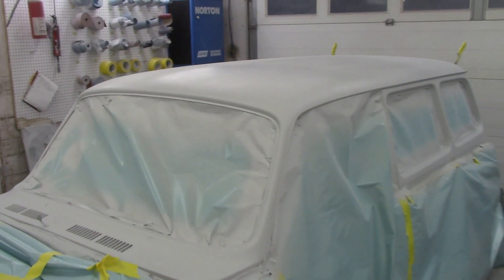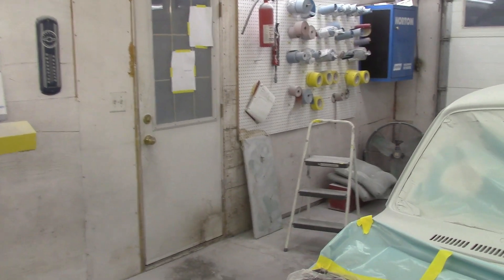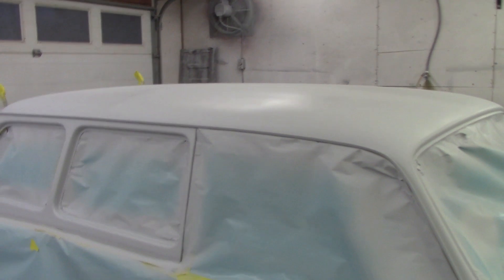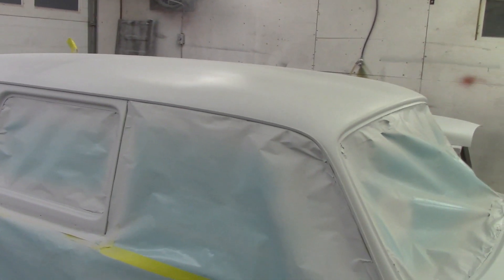We never do it any sooner than five days - I'm trying to be honest with you about what we do here. Sometimes if this hood came in and we just primered a little spot like that, then a day or two and we just scuff it and paint it. Some people argue you can just sand the primer and get going, and you probably can, but there is a chance of shrinkage - so why take the chance? Today's Thursday, so we'll leave it Thursday, Friday, Saturday, Sunday, Monday, Tuesday - six days sitting in primer.